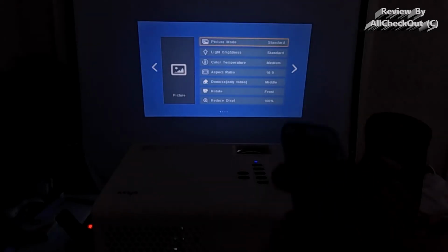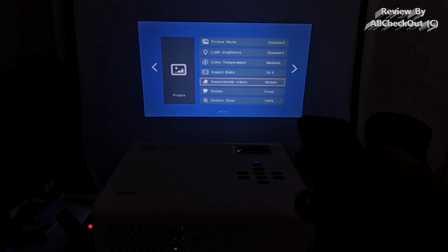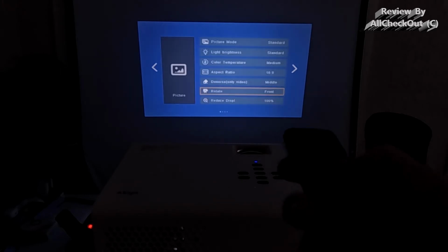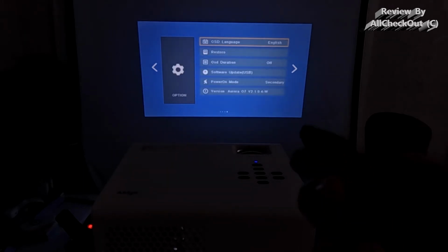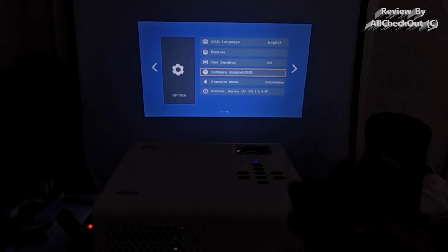The settings have a lot. It has different picture modes, light brightness, different color temperature, aspect ratio, the noise. Rotate is really important, especially when you want to use that like on a ceiling or so. You can turn this around, really good. Then you can reduce the display size to 75%. You cannot make it bigger, but you can reduce it to 75%. And we have different sound modes, automatic volume, surround sound, shutdown timer, auto sleep, on-screen display for different languages, restore setting, on-screen display duration, software update through USB, power on mode.